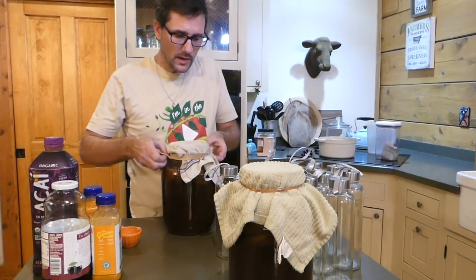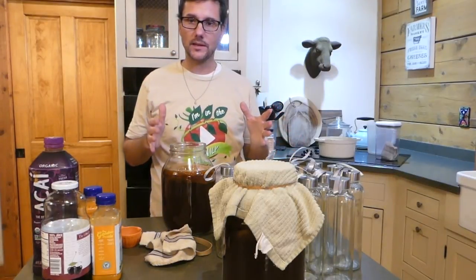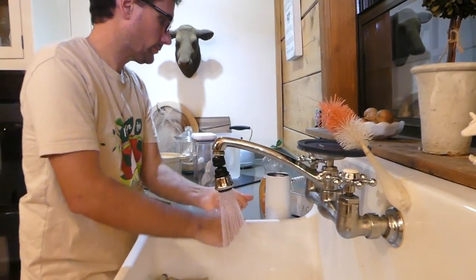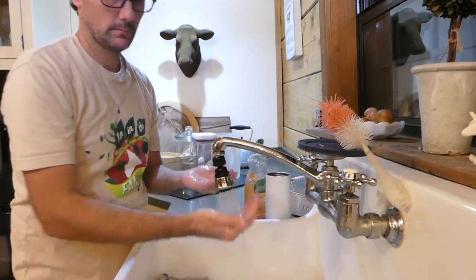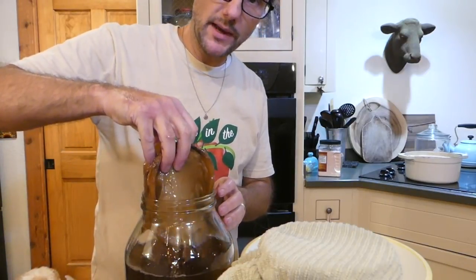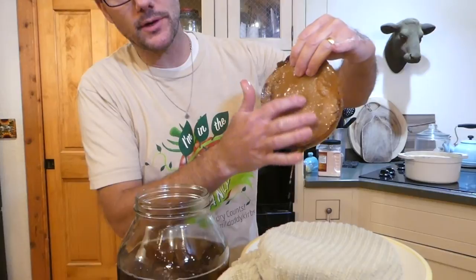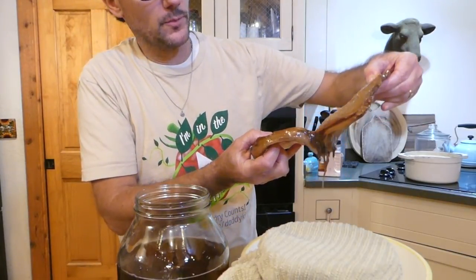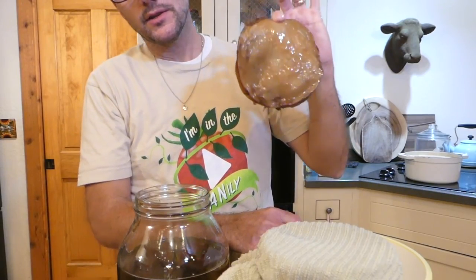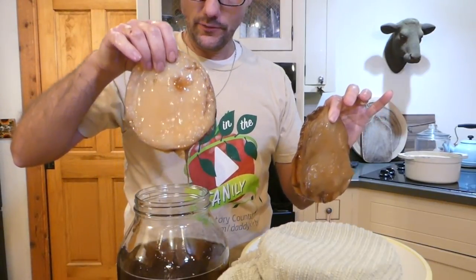The first thing we're going to do is take our scobies out of the jars here and protect them so that we can get started with this tea. Before that I got to wash my hands. These scobies are very mature, very thick — in fact I have several layers here that I can take off. When they get like this there are multiple layers and the bottom layers are turning a little bit goopy. I like to peel off those bottom layers and set that aside and discard it. I have had questions lately on what to do with those scobies so I'll share a few ideas with you, but that top layer is the one I'll be reusing for my kombucha.